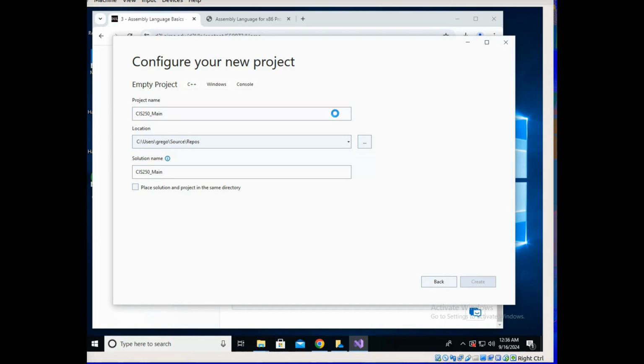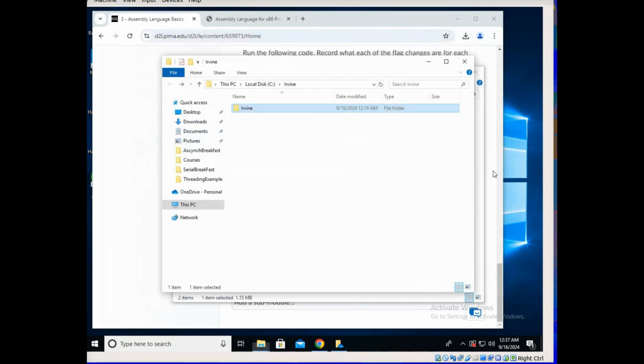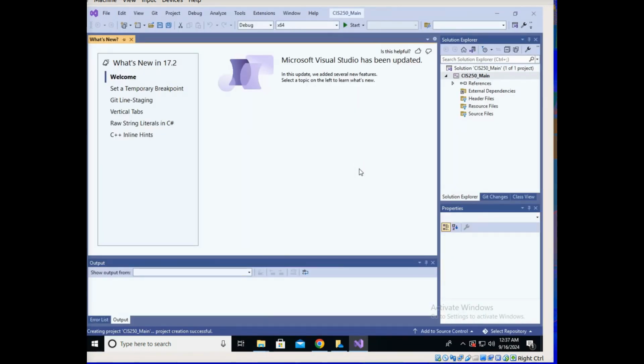What it's building right here is going to make the make file, which tells the compiler and the linker and the loader how to build the project. And so this will add a .proj and a .sln. .proj is your actual project, and above a project in Visual Studio is a solution which can handle multiple projects. For most of the stuff you'll be doing in this class, and most classes you'll do in college, you only really need a project.